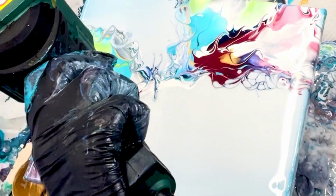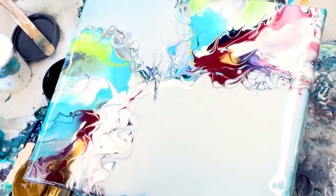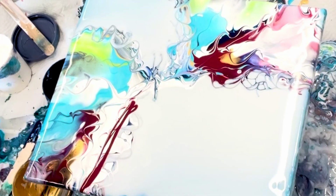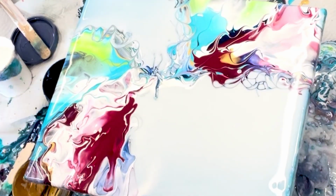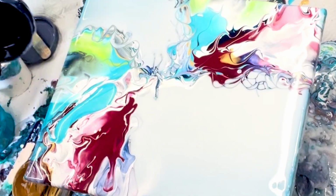I think I'm going to put a bit more red down first of all, because on top of the red I'm thinking I'm going to add some orange. So just using my heat gun again, just to make sure any cells that need to come to the surface will come up. And I've got my red down and I'm blowing down and out from where I want the paint to spread. And that's a bit better. It's given a bit more symmetry.